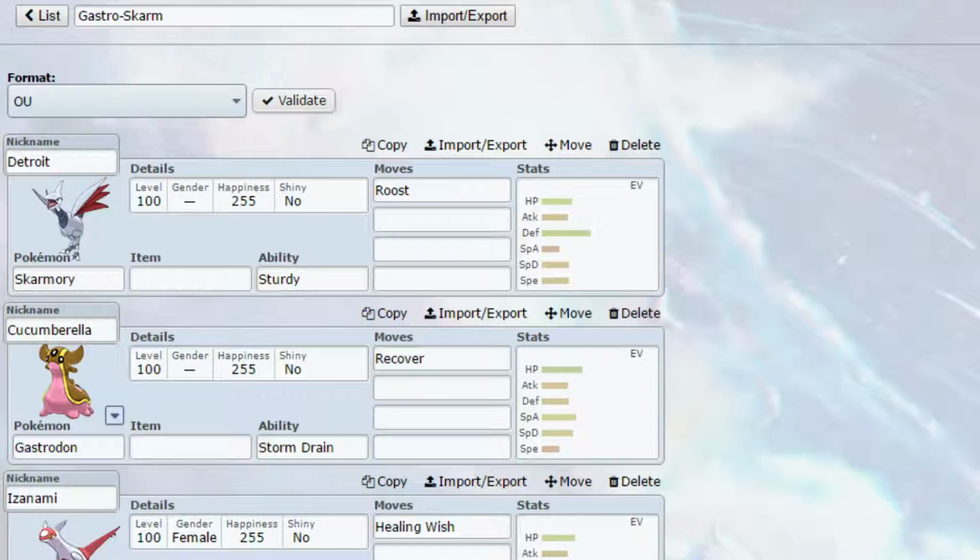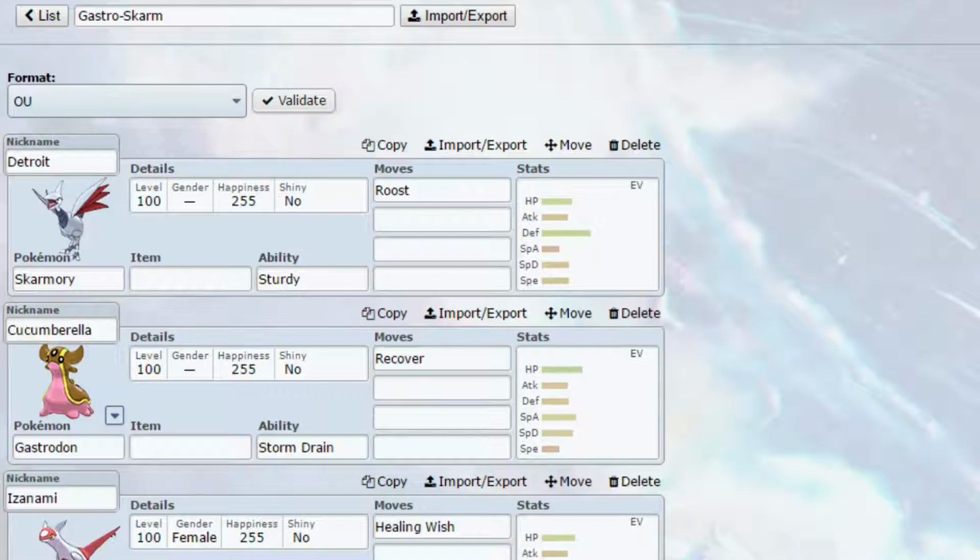But for this team, I went with Gastrodon and Skarmory. The reason I selected those two is because they both have reliable forms of recovery. Reliable being the key word. Wish Protect is just barely a reliable form of recovery, simply because Protect is there. Wish, in and of itself, is not a reliable form of recovery, because the way I see it, in order for recovery to be considered reliable, it means that you recover on the first turn, and then you have the option to recover on the next turn as well.